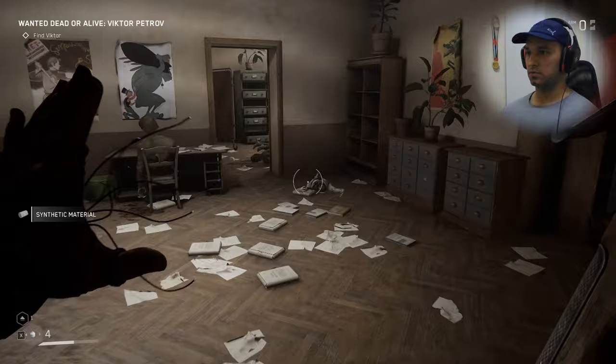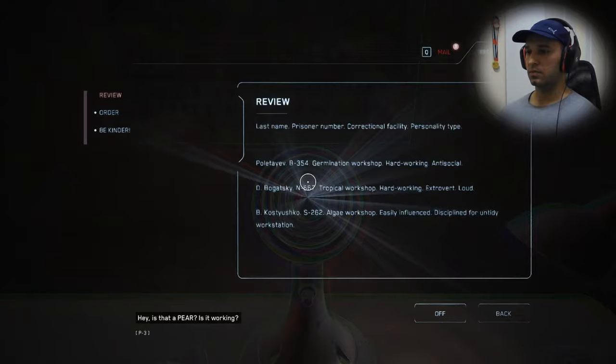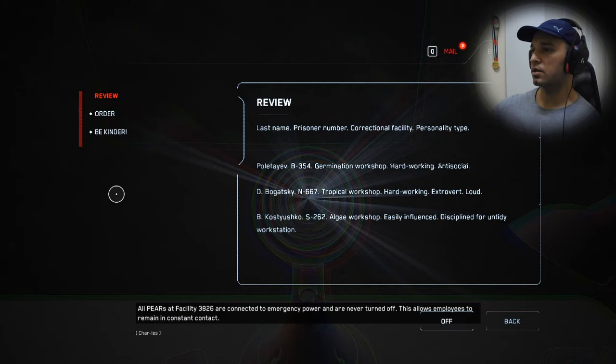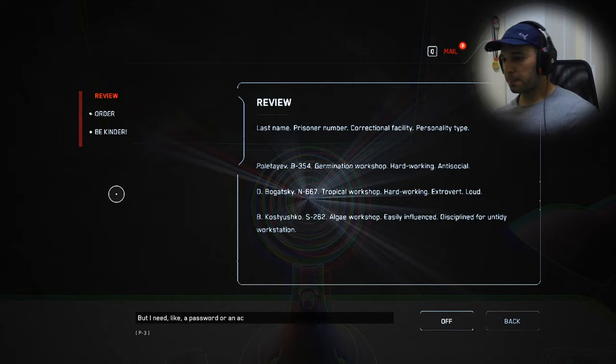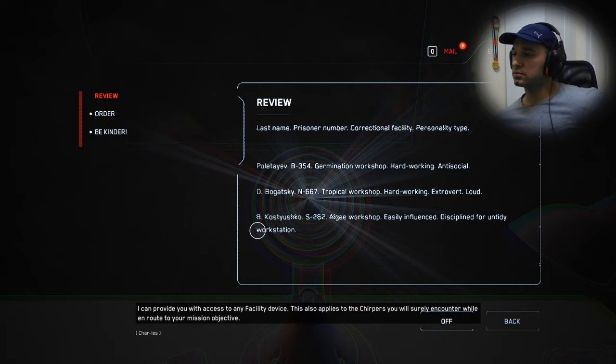Okay, what is here? Hey, is that a pair? Is it working? All pairs at facility 3826 are connected to emergency power and are never turned off. This allows employees to remain in constant contact. But I need, like, a password or an access level or something to get into a pair, right? I can provide you with access to any facility device. This also applies to the chirpers you will surely encounter while en route to your mission objective. Got it.